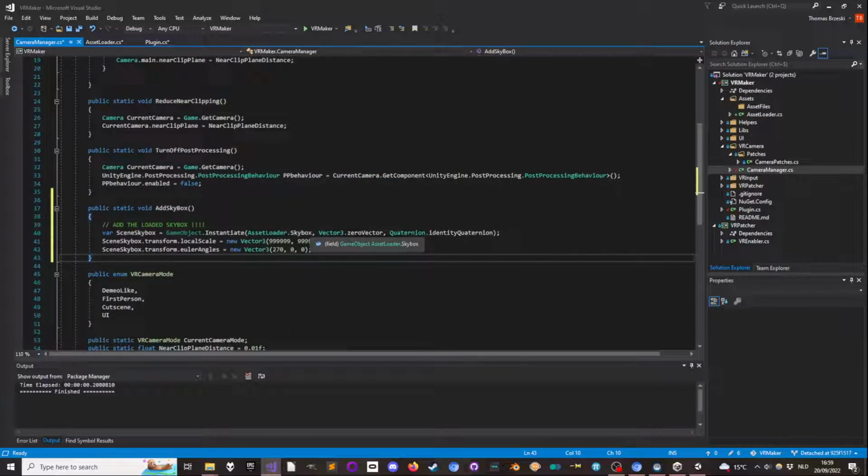Pass that in, give it an initial position, give it an initial rotation, and there we go. Your GameObject will have made a new instance of your GameObject at that specific place with that specific rotation. Now, because this is a Skybox, we want to give it a local scale that is very high.